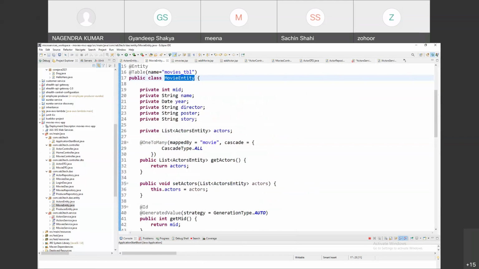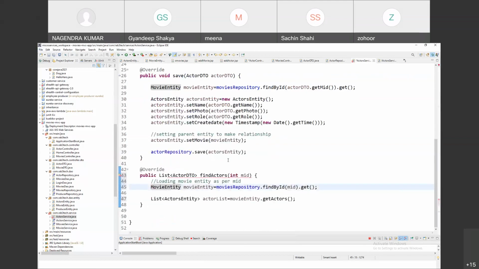If movie entity is loaded, it will load the actors also that belong to it. Public list, get actors. When you load the particular movie entity for this MID and say get actors, it will give you all the actors belonging to this movie ID only. That's it. You got it?